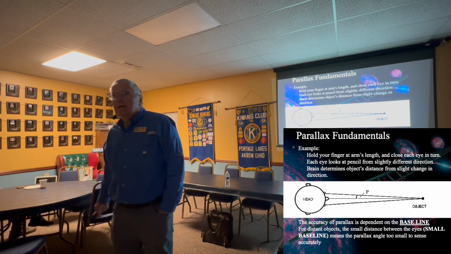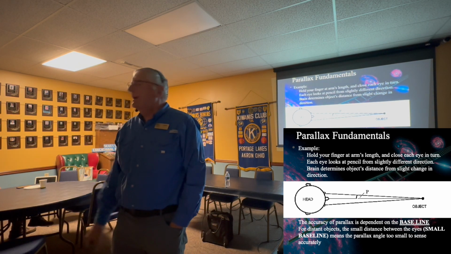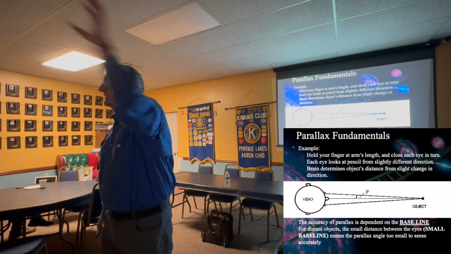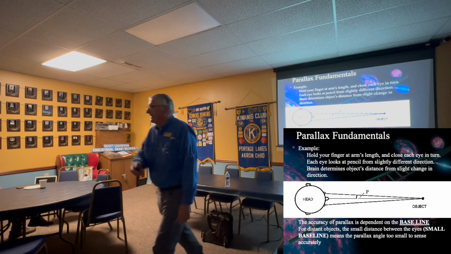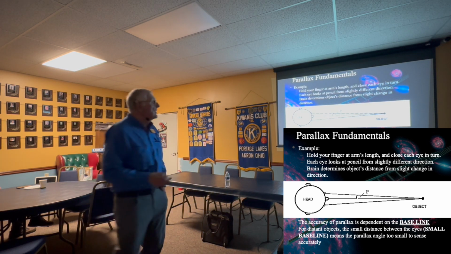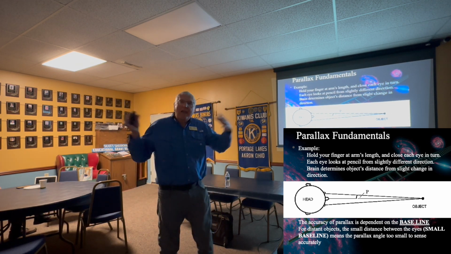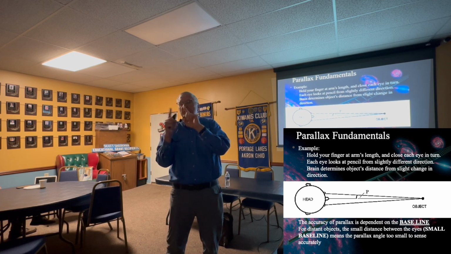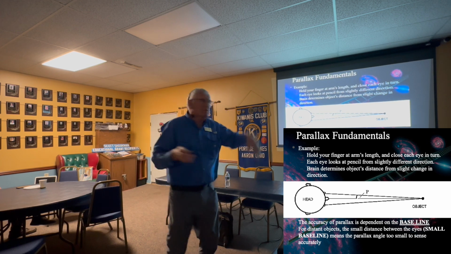Okay? Your ancestors that were not good at this are not your ancestors, because they reached out for that branch in the tree and they missed it, and they wound up tiger fruit on the bottom of the jungle floor. So we're pretty good at this, all right? And so how accurate this is depends on the baseline, and the baseline of our eyes is way too small to see anything in the stars. Stars are way too far away.